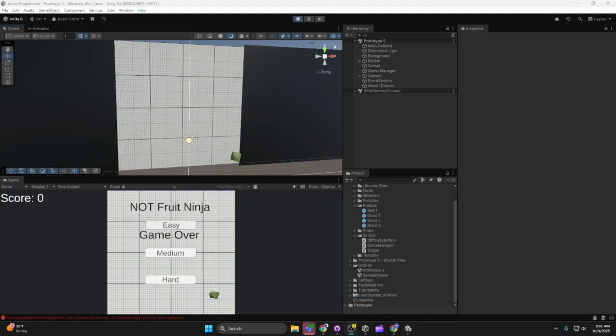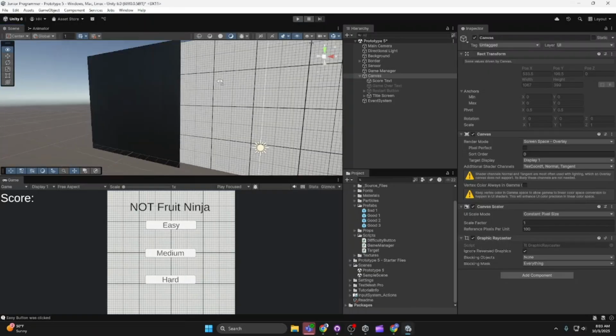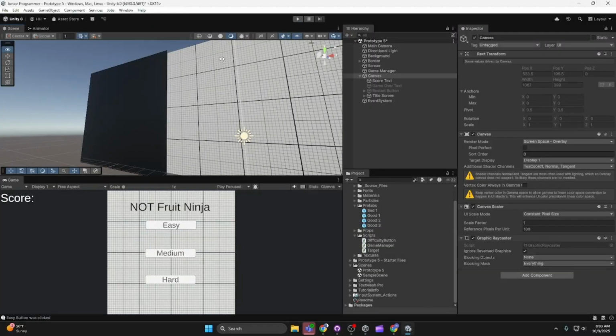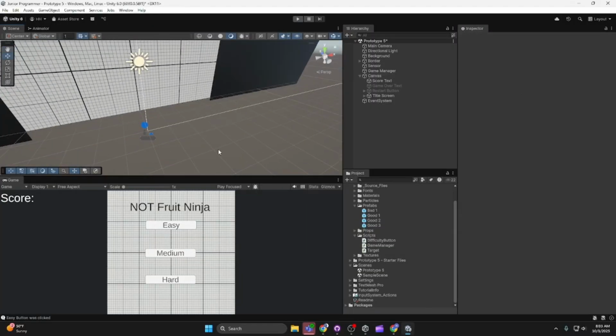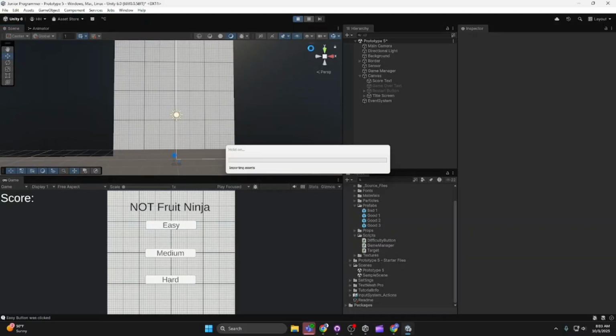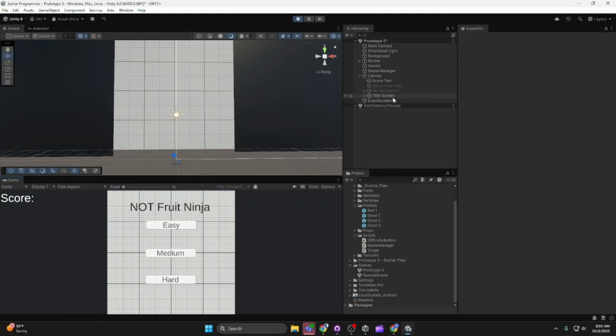Whoa. Alright, I guess I had some changes I forgot to push up from the other computer I was using. Whoops. Still getting used to that, but it was an easy fix, I just had to determine what the title screen was. Now if I press easy, the title screen goes away, and things start throwing up from the bottom.